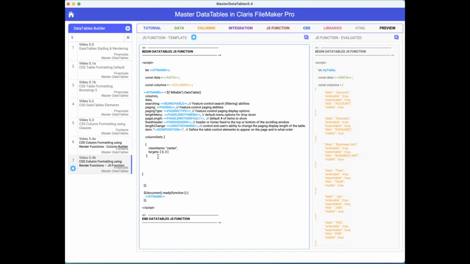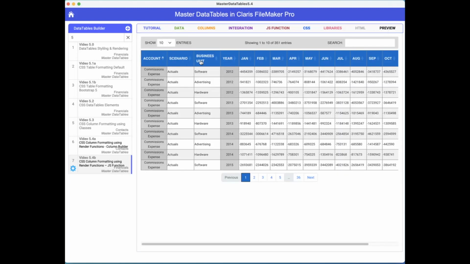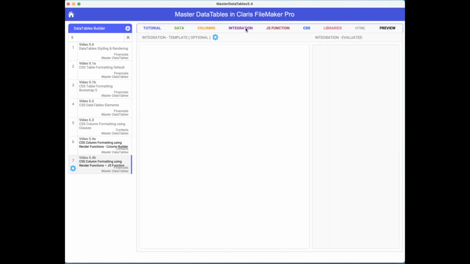We aren't going to use a class name this time, so let's get rid of that. Let's first decide what the targets are going to be. If I came over here, 0, 1, 2, 3, I know 4 plus 12 is going to be our targets that we want to format.